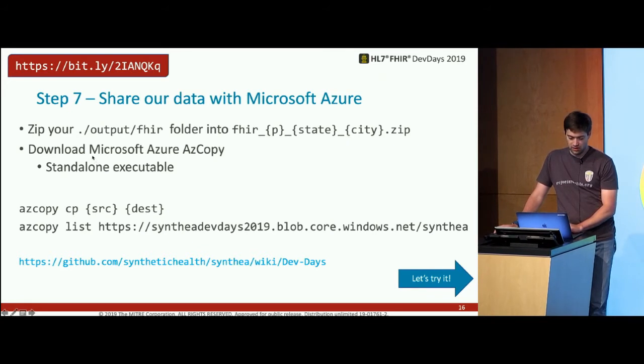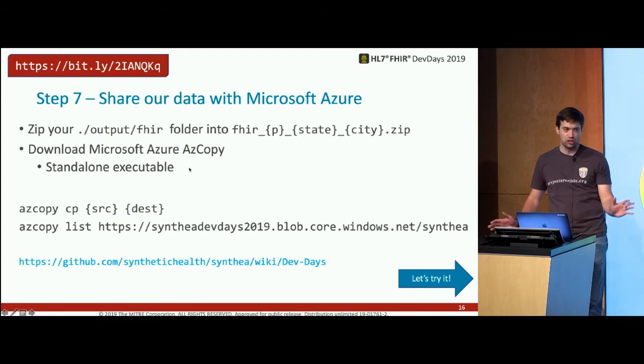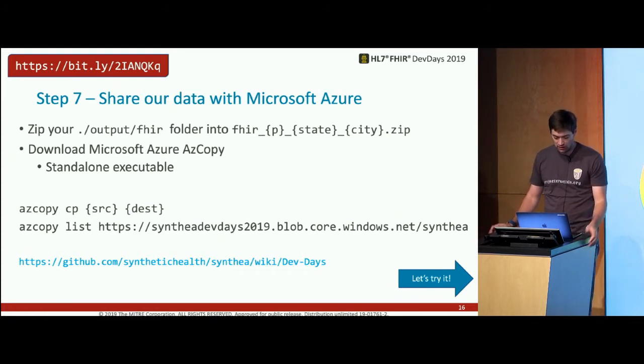You then download the Microsoft Azure AZ copy. It doesn't install anything. It's just a pre-built executable. I downloaded it yesterday in under a minute, and it just worked. I have a Mac, so it should probably just work on your machine if you have Windows or Linux. And you can delete it when you're done if you don't want it. There are basically some instructions, AZ copy, and then a copy command where you give a source and destination. Your source is the file or the remote host file, and then your destination is either the remote host or the file you want to write to on your machine.